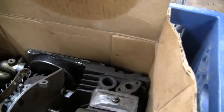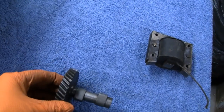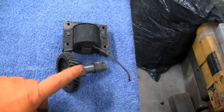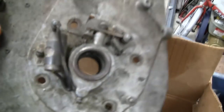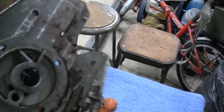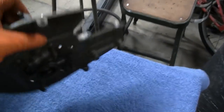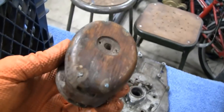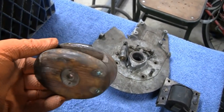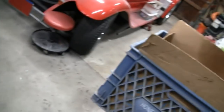And it is a military engine, and military engines were built real heavy. Even like this cam will work on any 5S or N, and this one here, you can tell it's extra heavy duty. Let's see what else we got here. Wow. This here is like twice the weight of a regular one. That's a side plate there. All right. You guys know where that goes? Looks like an old wooden snatch block, a little bit, half of one anyway. Let me put that over here.